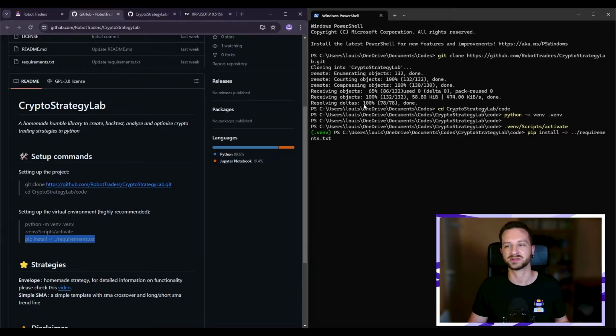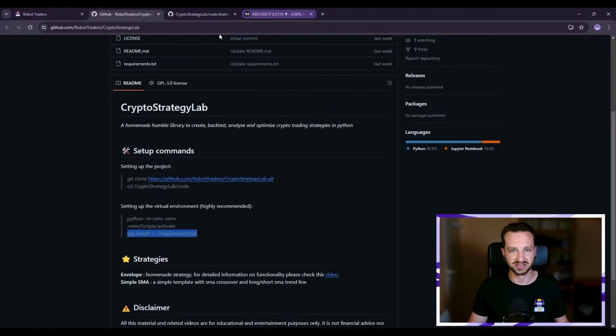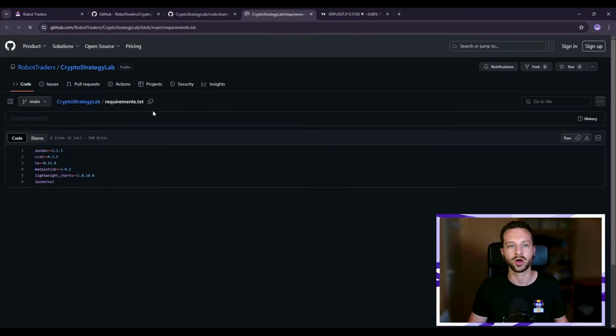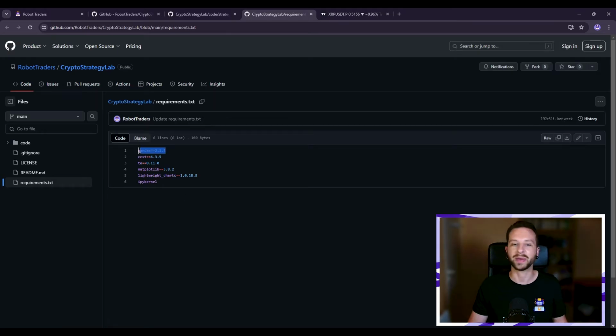There's a few packages to install, but let me just use this opportunity to show you what's in the requirements so you know what we are installing. So pandas, very important for all the data managing. CCXT, this code uses CCXT to download all the historical data, and the live trading bot code will also use CCXT to place all the orders and manage the API of Bitget, etc. TA for technical analysis, and that computes our moving averages, all our indicators.